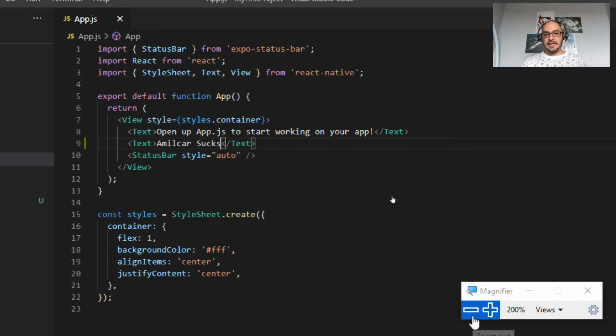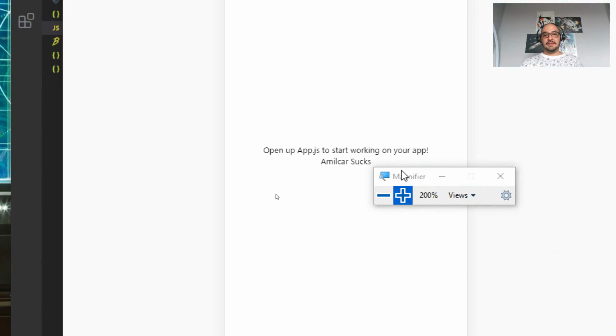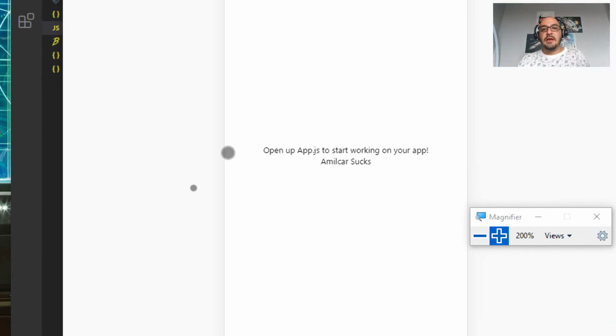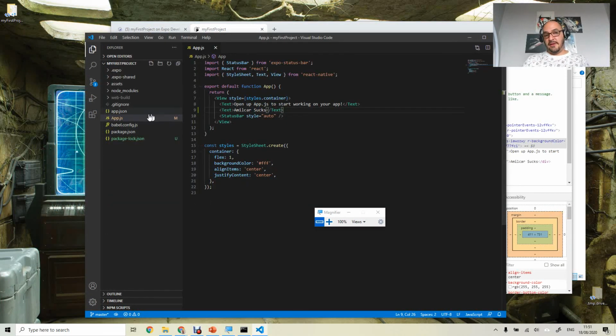The moment I save it and go back to my web browser, my application has been updated straight away. I really don't have to do anything, and I can see straight away that my application has the new message that I just added. That's the way we're going to be writing the application. We're going to be modifying the system. We're going to talk about the MVC process in this particular system. We're going to be talking about the components in React. So we're going to be messing around with the JavaScript of this application a lot.